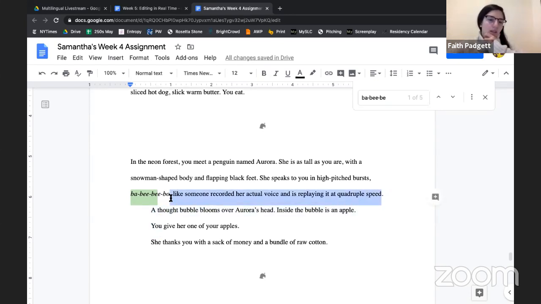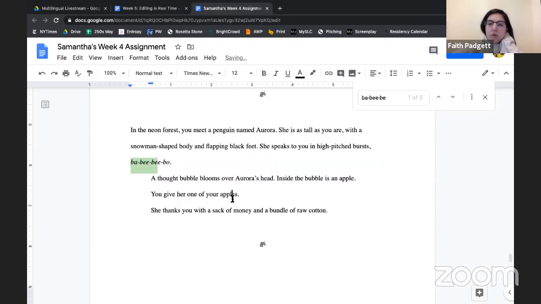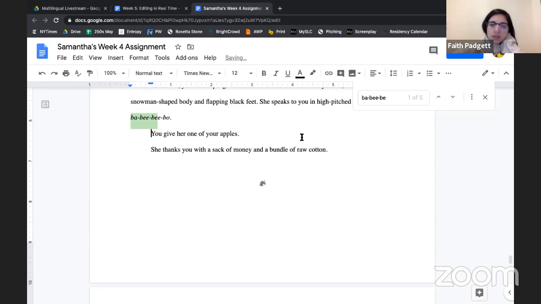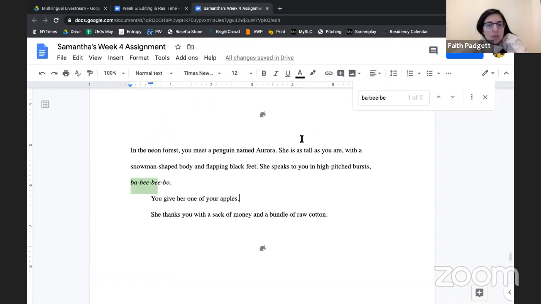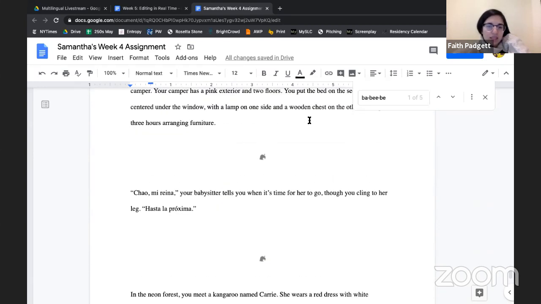Recording the voice actual speed, I feel like that's a metaphor that I've heard before, or simile because of the like that I've heard before. It doesn't feel exciting. I'd actually rather have the reader's imagination participate a little bit more. Okay. We don't necessarily need this. As long as we know that Aurora is getting the apple, we don't need to see the prompting. That's one of those cuts. The same way in movies, you don't see the person dial the phone, you just hear them on the phone. I feel like that's fine.